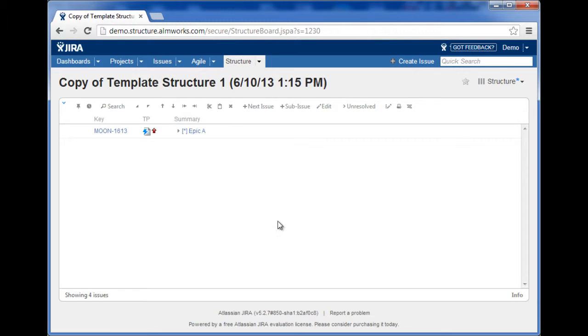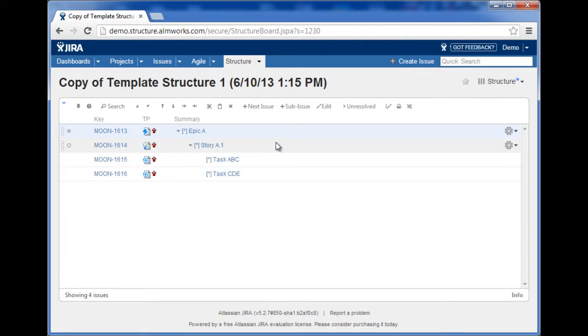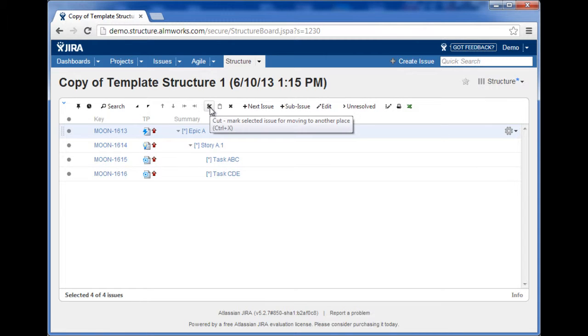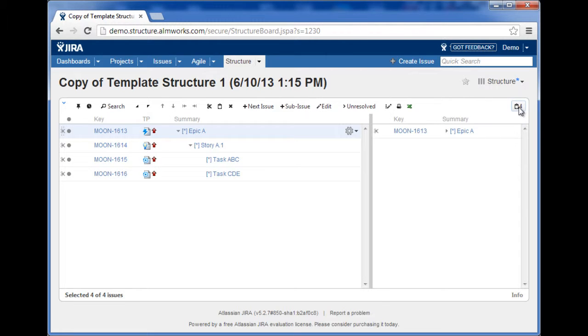And I have this temporary structure which is called copy of whatever the structure was named initially. So now I have clones of the original issues, and then I'm going to select all of those issues. I can click here or use Ctrl A, and then I will copy that into a special issue clipboard, which you can see here.